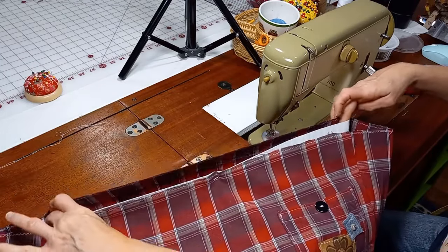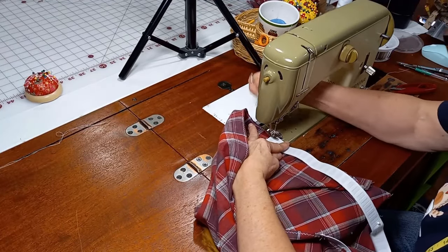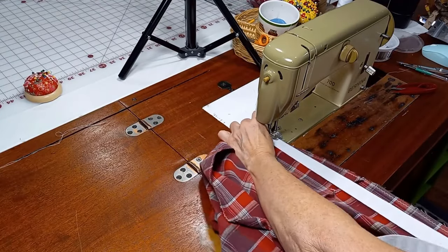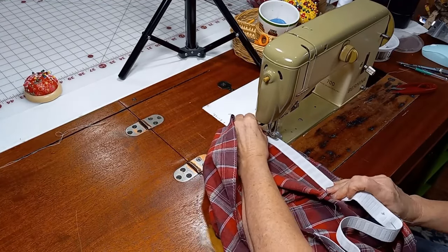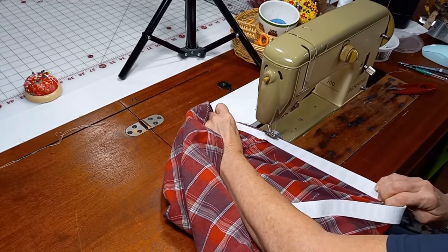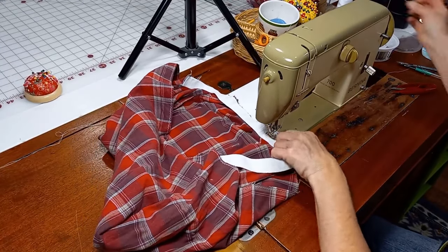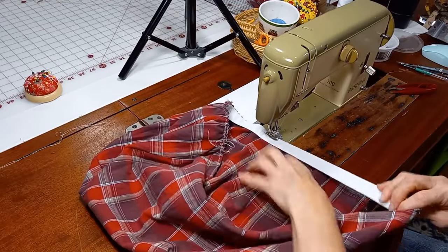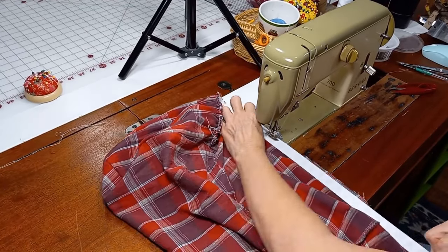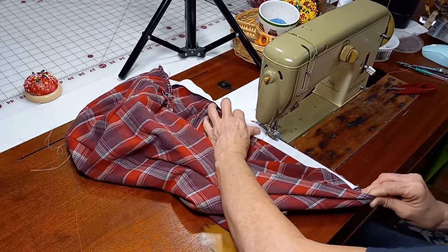I'm pinning it in place — and that's where you're going to have to grab it, so don't poke yourself. You're going to get it under the machine, get your needle down. It's always important to have your needle down when you first start because you're going to be pulling and you don't want to pull it out from under there. You have to put pressure on that back side — you'll know when you've got it right because your machine will move forwards. Then you just make sure it follows the edge of your fabric stretch, and you stretch it out using a straight stitch. Once you get to the middle, make sure your needle is down, grab it at the other end, and stretch — getting it started is a little harder than once you get going. You can see why you have to do the halfway point, because your arms aren't long enough to do the whole thing at one time.